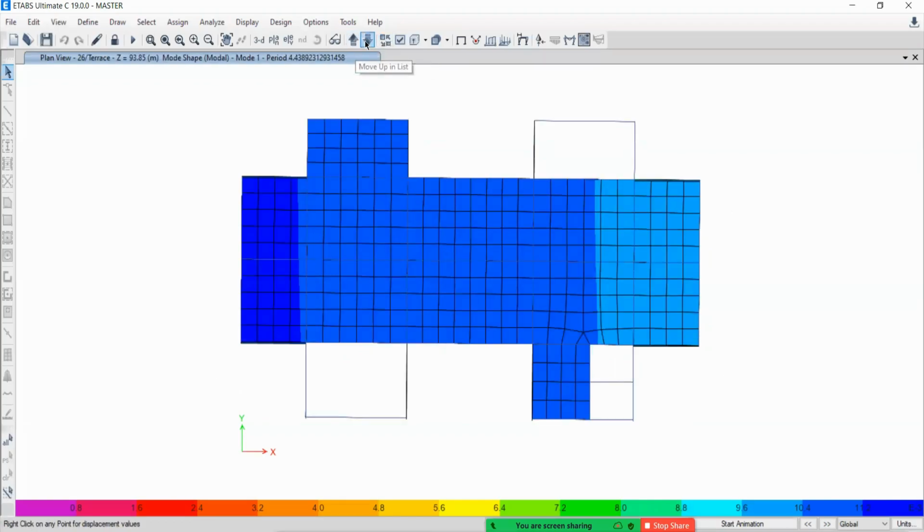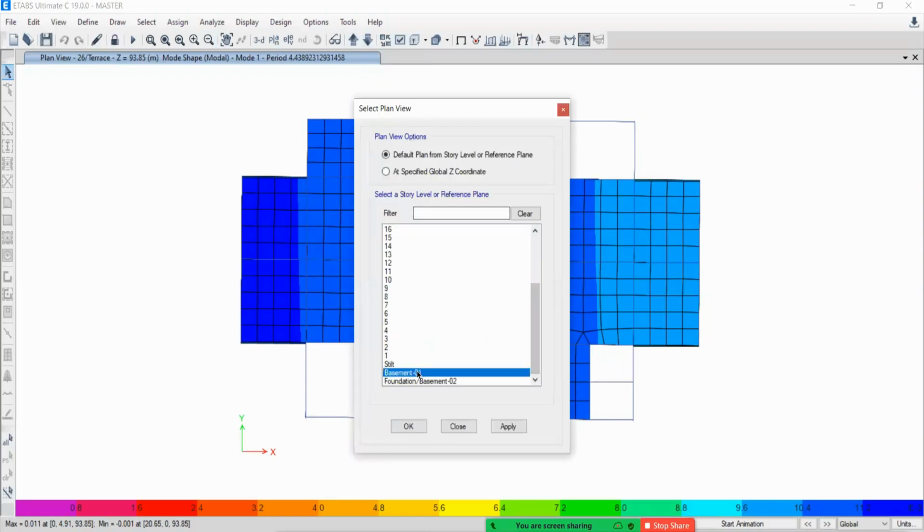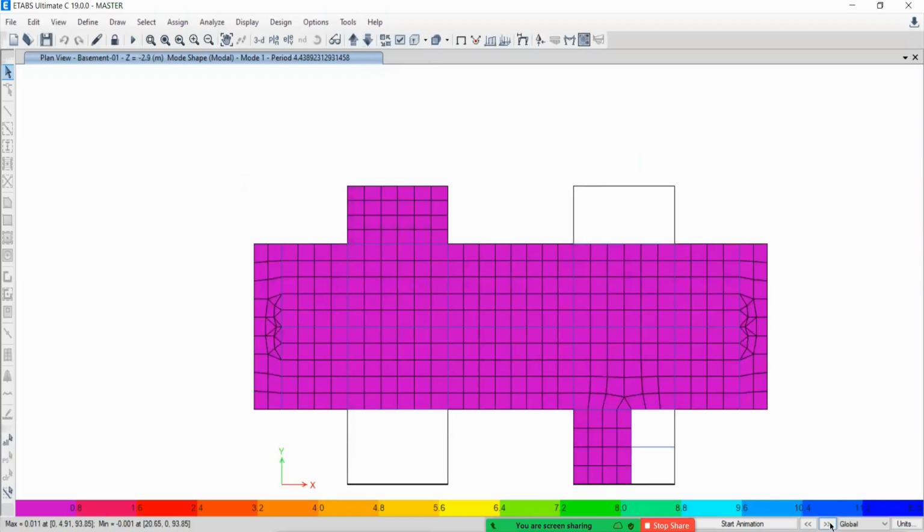तो लेकिन नीचे से ऊपर तक क्या आपने नोटिस किया होगा, your structure is moving translationally. रोटेशनल मूवमेंट नहीं आया, टॉर्शनल मूवमेंट नहीं आया. Now come to the second mode. सो अब मैं सिंपली फॉरवर्ड डायरेक्शन पे क्लिक करता हूं और first I would like to come at the stilt और basement one. Let's apply the second mode.